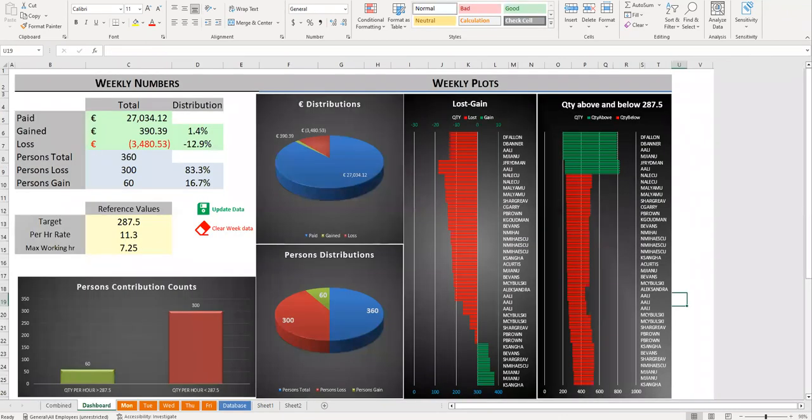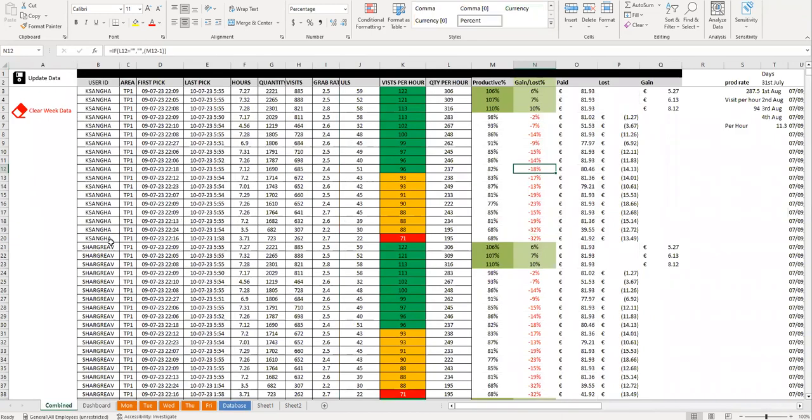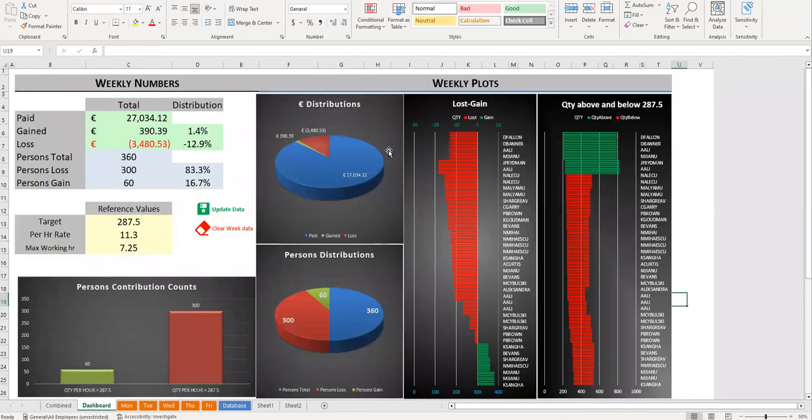And once there is new data, like once you prepare, copy paste the data from the web reports, and you update the data, data will get overridden automatically, and this one will obviously clear first and then get overridden with new calculation. So there will always be some visual on the dashboard, either for the previous week or the new week you have updated the database. So that is it from my side.